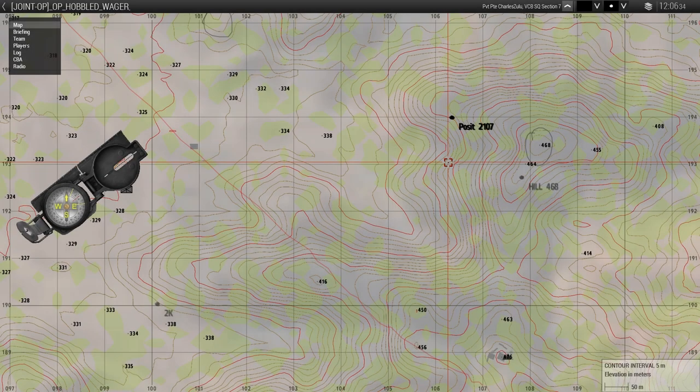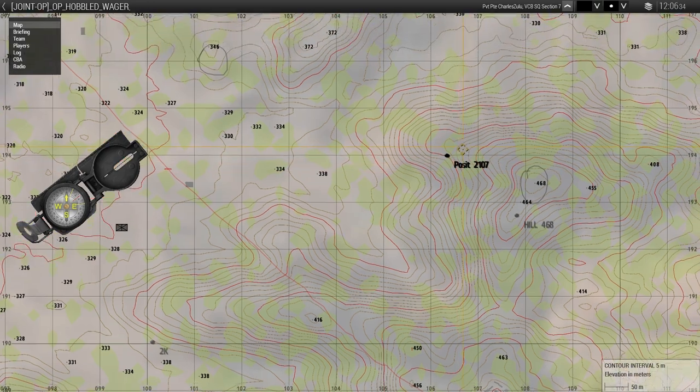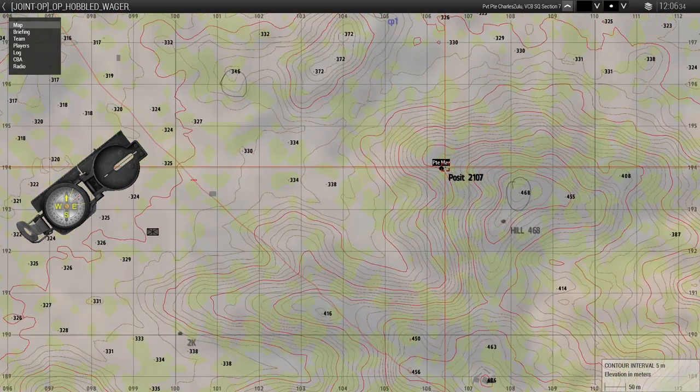We're at 1067-1941. Check map. I think we're going to stay here, on the hill.